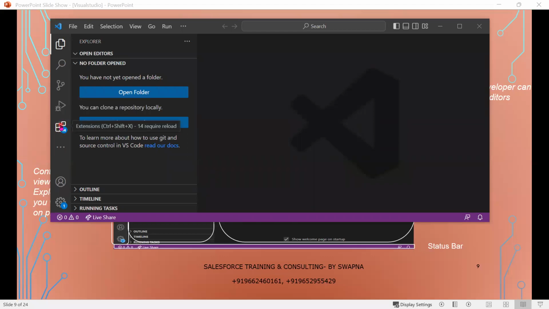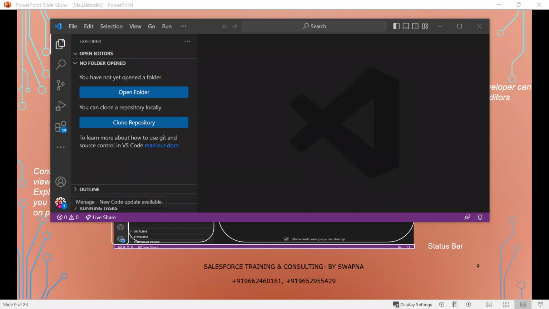If you click on the additional views, you are going to see some more information related to GitLab and Live Share. You might see only GitLab. If you are able to see Live Share, that's fine. If you are not able to see Live Share, that should also be fine. Then it gives the account information.